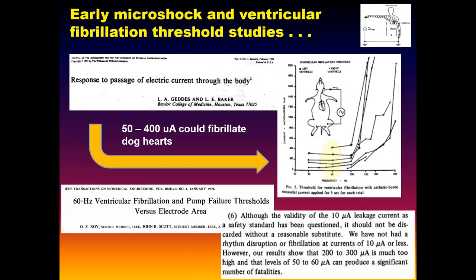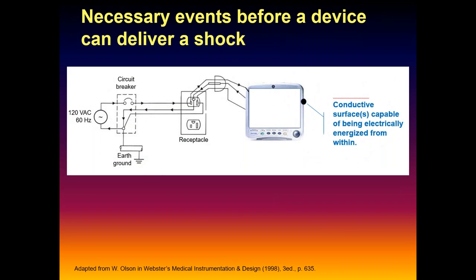We also didn't know anything at the time. You know, 10 or 50 microamps might defibrillate a dog heart, so we had to keep our leakage currents less than that. There was a lot of work going on at the time, but still a lot of ignorance, a lot of fear and hype, and it kind of got crazy. But there's fundamentally five things. This is where we're getting to the essence of all this. There are five things that have to happen before the patient or the user is going to get a shock.